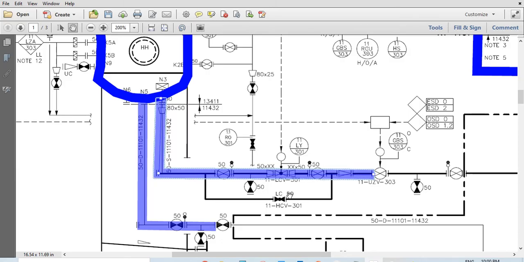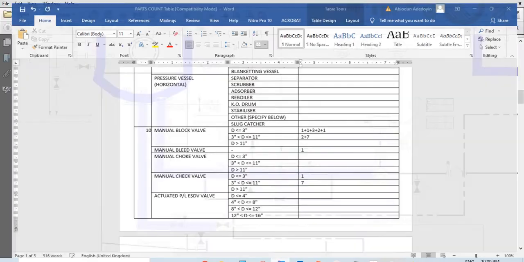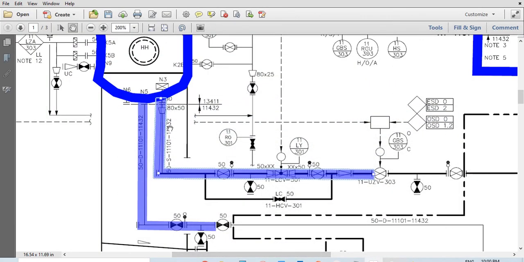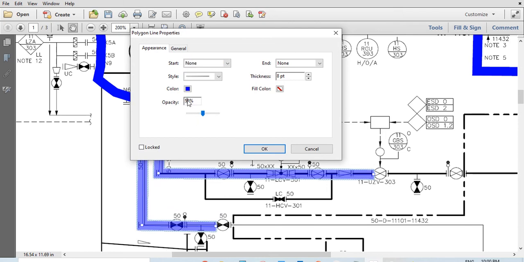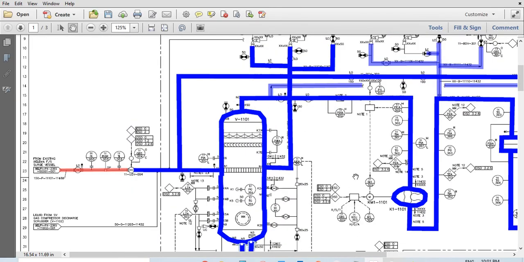This is one more valve, which is 1. I should shade it, but I'm just feeling too lazy to do that. Plus 1. And yeah, so we've done the bottom. So done everything here.